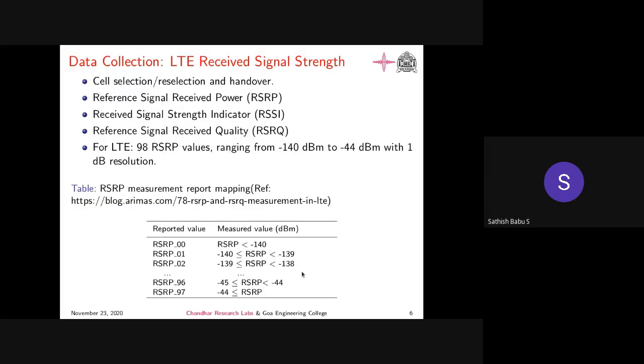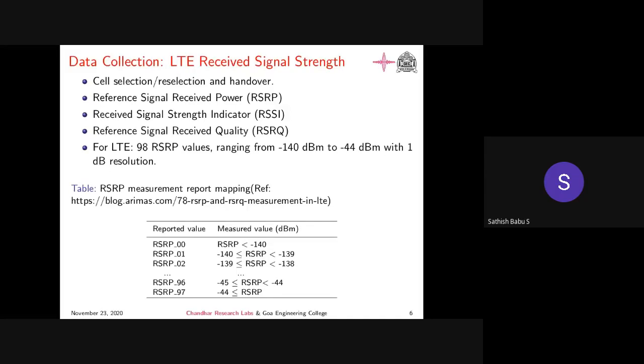So with this, now we are going to go for the data collection. That is the first part of our video. So first thing is data collection we are going to do. LTE received signal strength. First we are going to select your cell, and from the particular cell, the cell here we are referring to is our BTS, the nearest cell tower, located here. Whenever the cell tower or the base station transmits the signals, you are going to measure the transmitted signal. Normally you measure the signal in terms of your RSRP, that is reference signal received power.